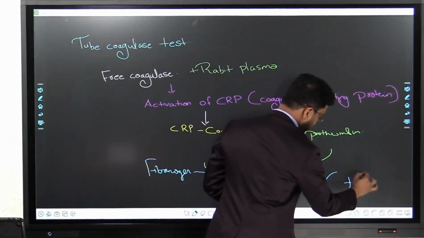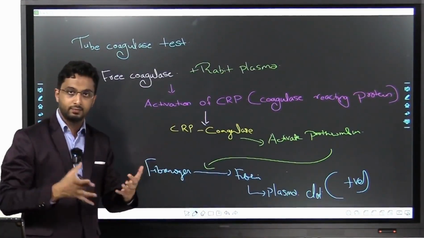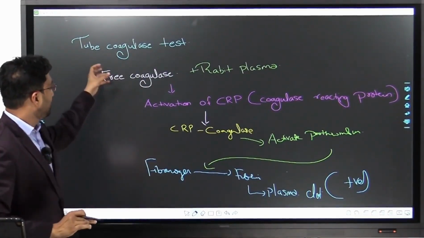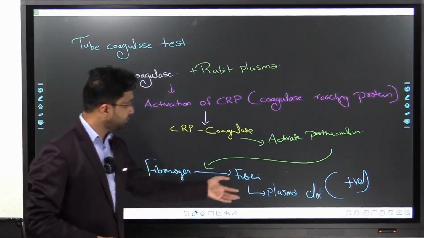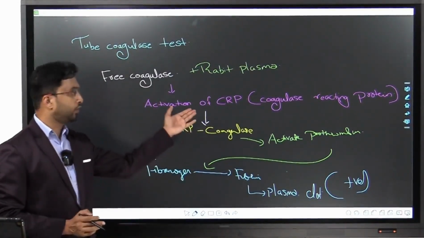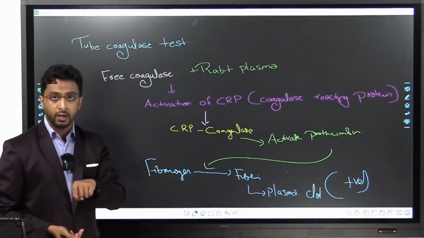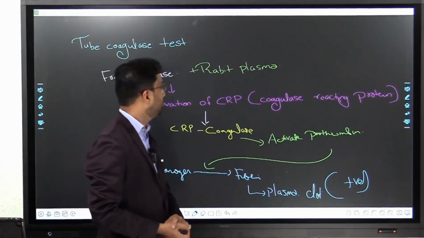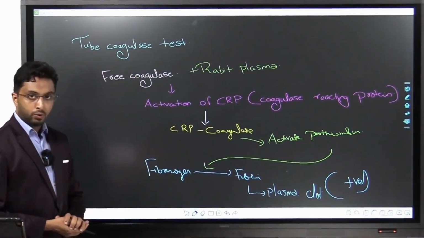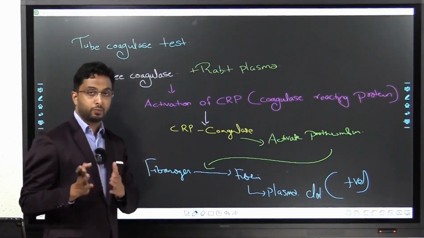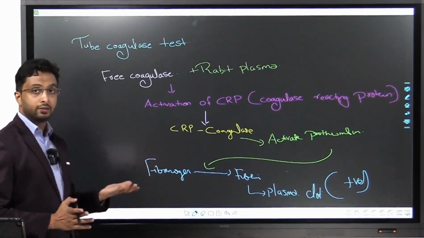The test is positive. Now, how can you get a question here? A patient came, and all those big details will be there. Culture was done, the culture was mixed with rabbit plasma, and a plasma clot was noticed. They will not tell you there is CRP. A plasma clot noticed means the coagulase test is positive, and the test done here is the tube coagulase. In bound coagulase, you can get a negative result even for positive organisms. So the tube coagulase test is much more efficient than the slide coagulase.